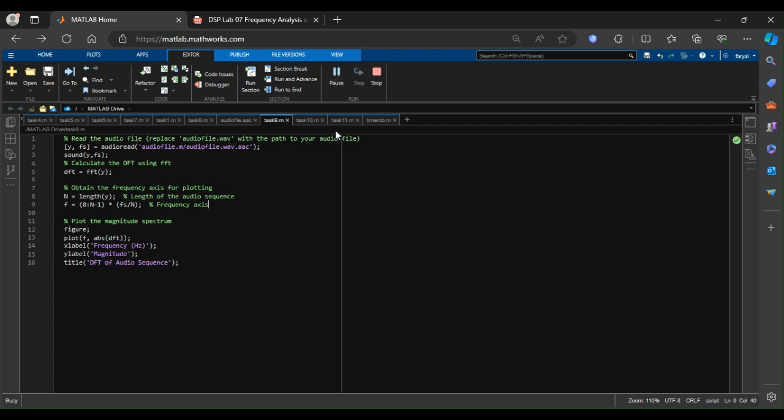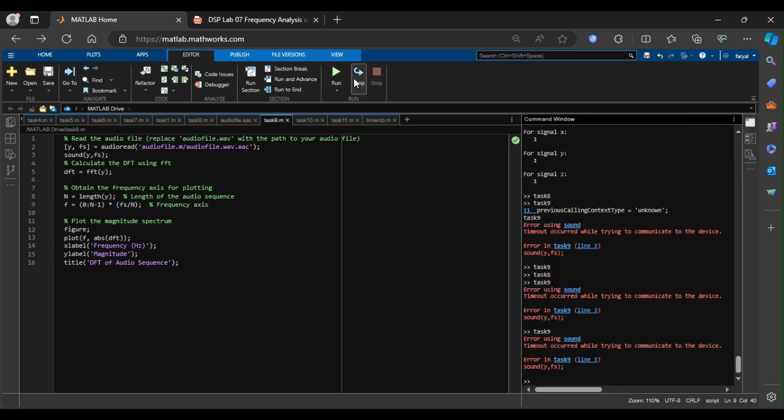And then listening to the filtered audio, that is, with the upper half removed, we save the filtered audio to a file and then play it separately. Then to remove the lower half of frequencies, set all the DFT coefficients up to the index corresponding to one fourth of the length of the audio signal to zero, effectively removing the lower half of frequencies.